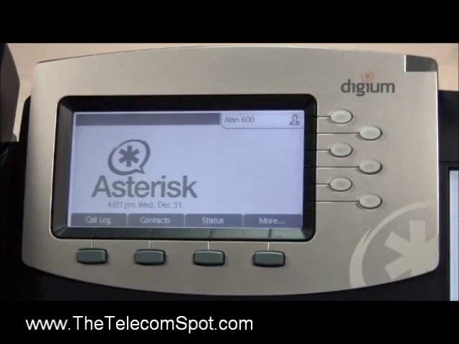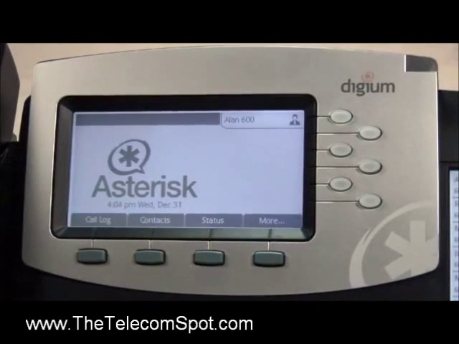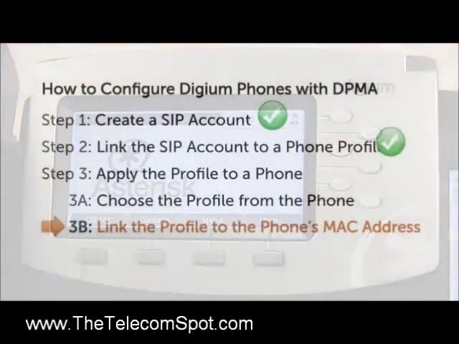And now the phone is configured. See how the first line key on the phone uses the label Alan 600. This line key will now use the settings I configured in the Asterisk .conf files. In addition, several of the phone's integrated applications will be configured to work properly for this user, including voicemail and call parking. Keep in mind that as long as authentication is disabled in res_digium_phone.conf, any profile can be chosen from the profile list when the phone restarts or is set to reconfigure.